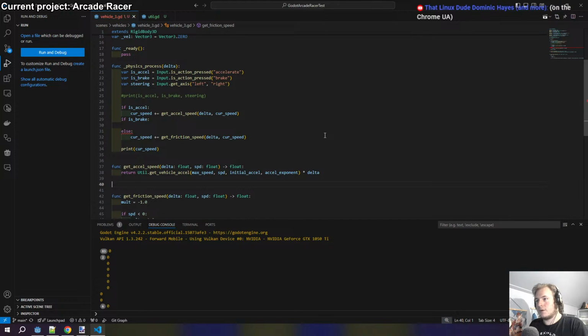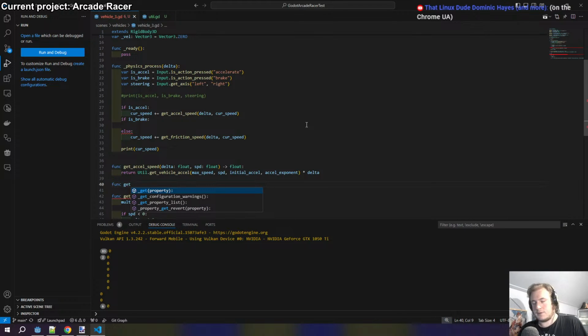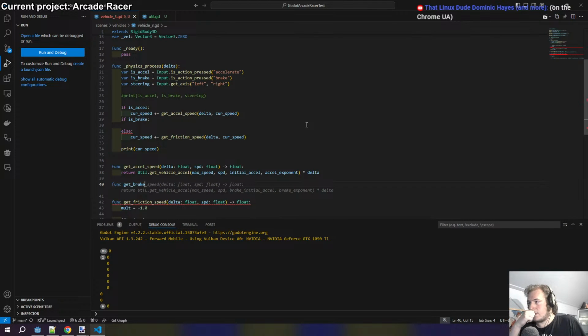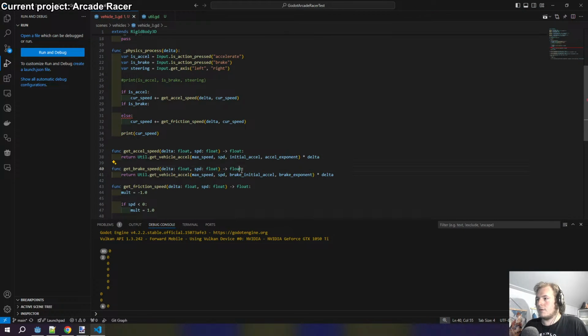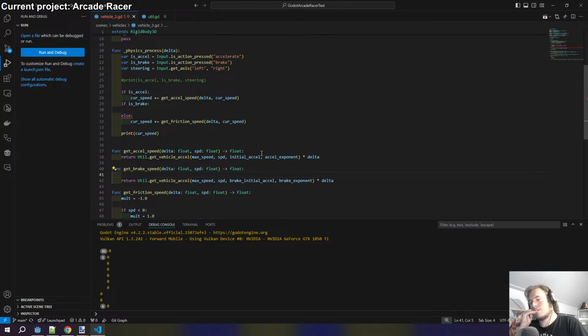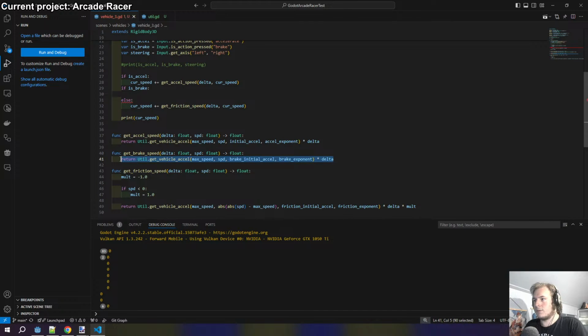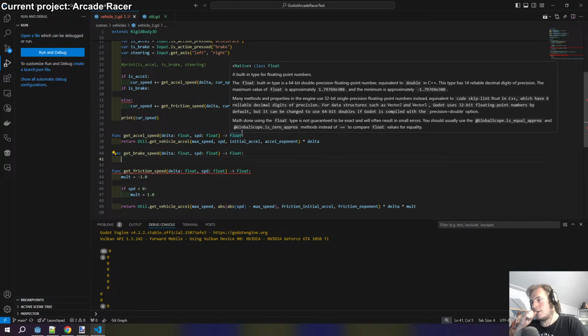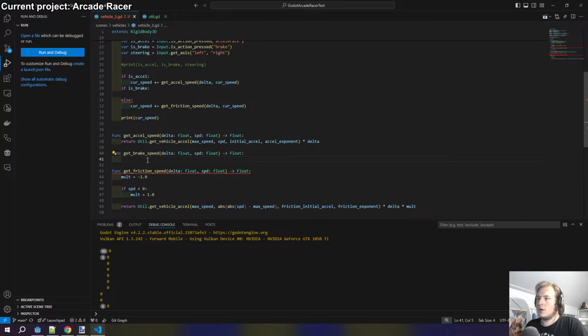Now, does Copilot know what I should be doing here? Brake speed. No, it doesn't. Now, we have these variables, but this speed variable, it did not understand this at all. I'm not gonna trust Copilot. Let's think this through. This is still a positive number though.